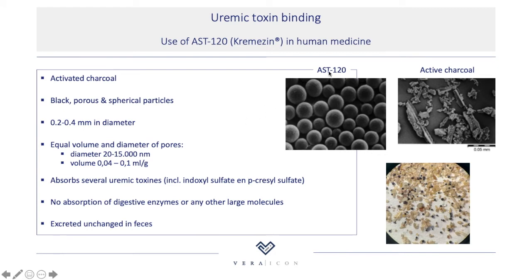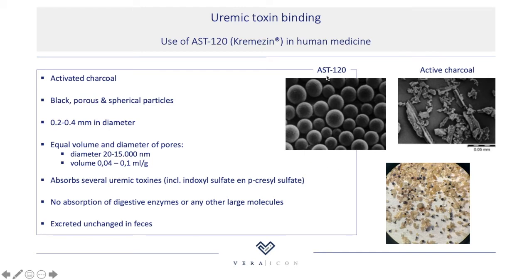The good thing about AST-120 is that they only bind uremic toxins. They don't bind any digestive enzymes. They don't bind nutrients. They don't bind vitamins. And this has all been shown in studies. This is not the case for activated charcoal, as I said. It binds many things, and we don't even know if it binds uremic toxins.